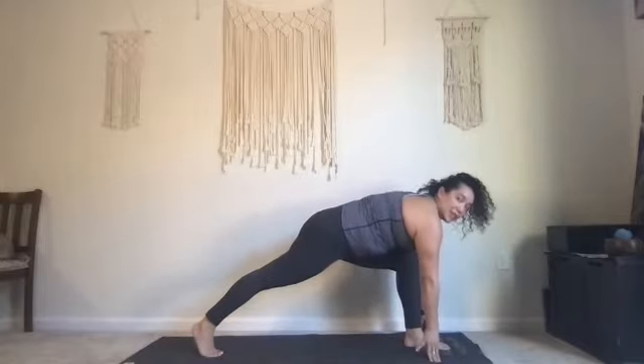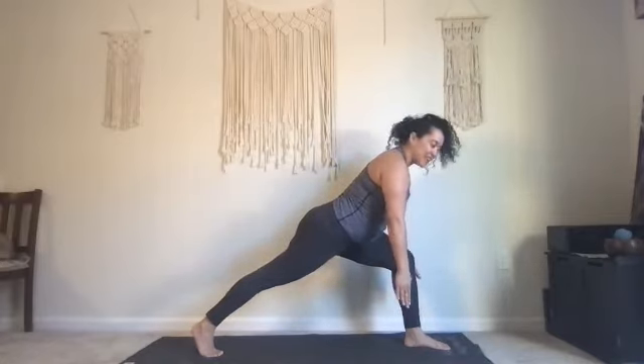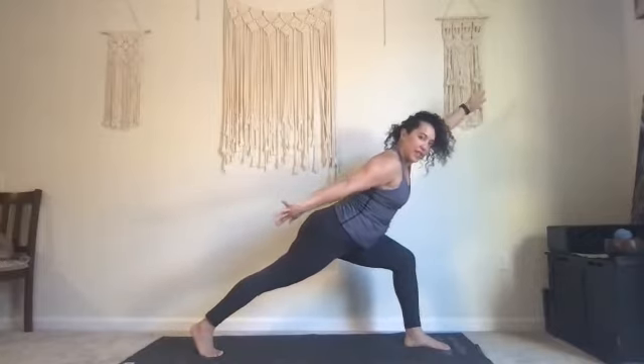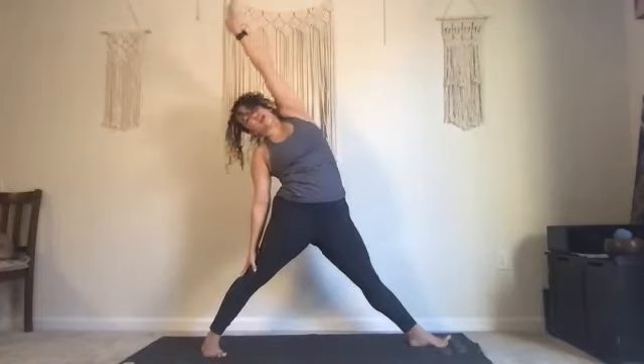Come onto your fingertips, take a deep breath in, come off your fingertips, retract your shoulders. Now let's bring your right hand forward, left hand back — it's going to feel weird, that's okay, I want you to push that balance today. Shift your left heel down, bring your left hand forward and around, and then Warrior 2 — the right hand hasn't moved. Reverse the warrior and straighten your right leg. Exhale Warrior 2, bend your right elbow, side angle pose — bring the left hand up and over, open up the left ribs towards the sky.